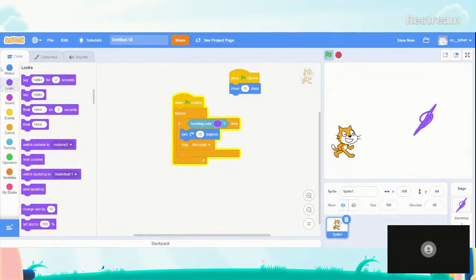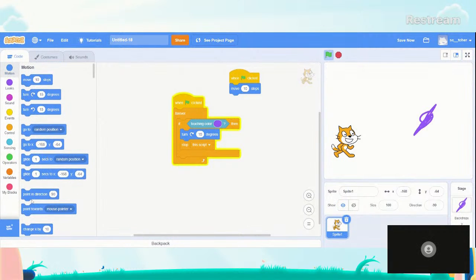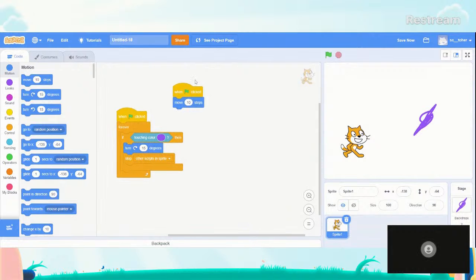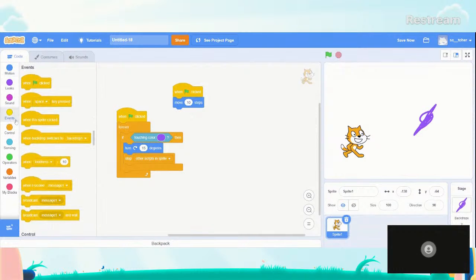I have to just use point direction only. Point, and now I'm gonna just click the stop, see. Now stop the script and stop all means it stops all the keys, everything. And next we can just use other sprite keys, like if there's another sprite, it just stops that script also. Then next we are gonna just see this.